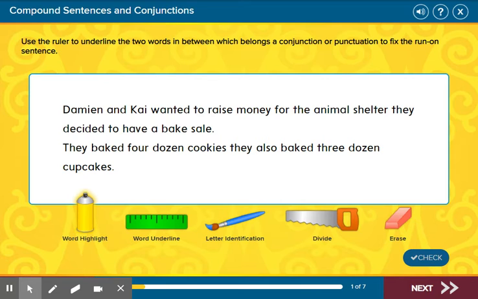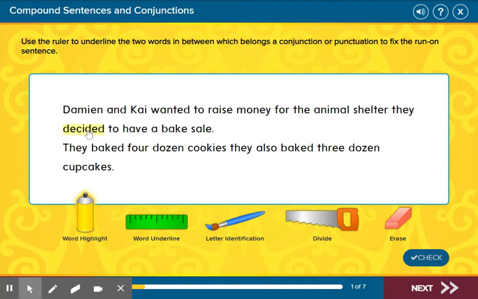So basically what that means is I'm going to read this first sentence. It is a run-on, means there's too much information in one sentence. And to fix it, we're going to need to find where one thought ends and where one thought begins. And that's where we're going to want to either put in a conjunction word, like and or but or so or because or something like that, or we could also use a punctuation mark. All right. So sometimes you could just put a period and split a run-on into two separate sentences. So either way, we want to find where that split should be.